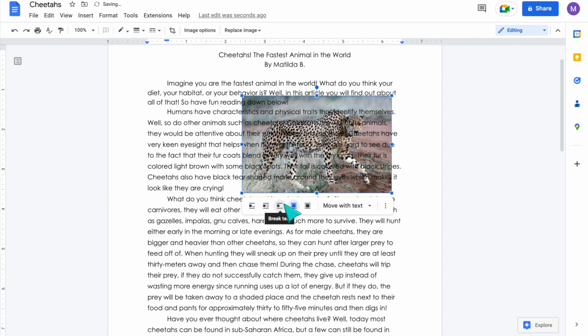Now these last two are the little tricks that I have found really helpful for both me and my students. The image behind the text, so that's going to place the image behind the text, so you could actually have text on top of that image. You can have that image locked in place on the doc, or if you want to move it with the text on the page, you can select that here.